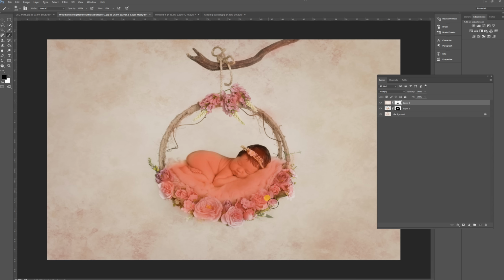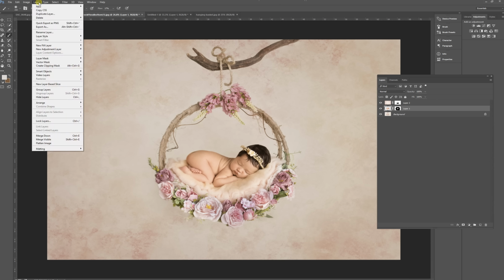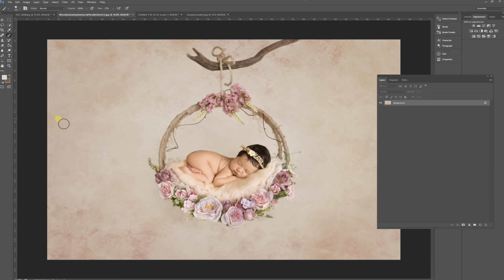Alright, so obviously when you're photoshopping, you're going to be a little bit more attentive than I am doing this little quick clip for you. Now, I'm happy with that for the time being. I'm going to go ahead and flatten a layer. I'm only doing that because I'm going to do a little bit of a blur next.